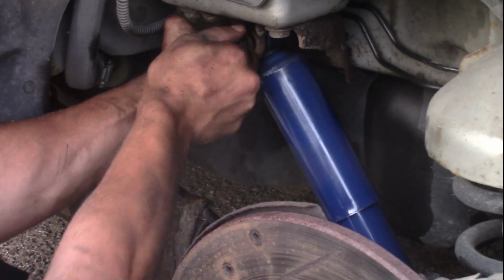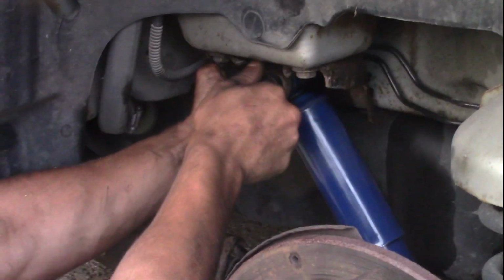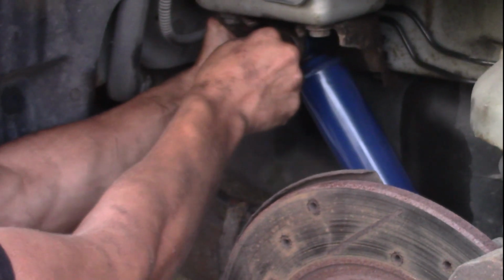Hold it with one finger and try to start it. Yeah, try to. That's the thing, it's so tight. It's such a tight spot.